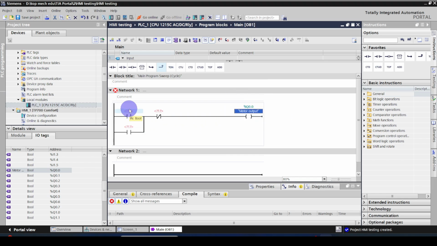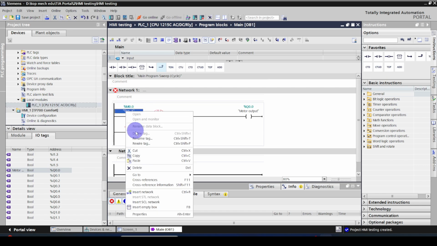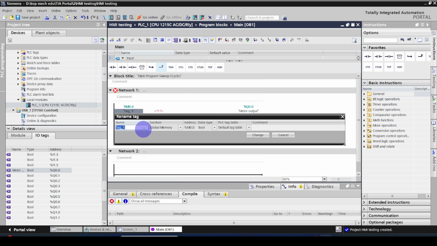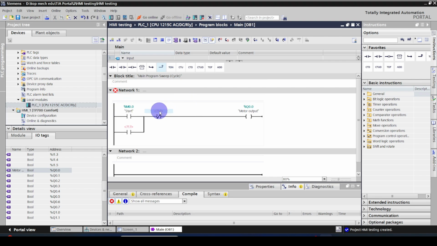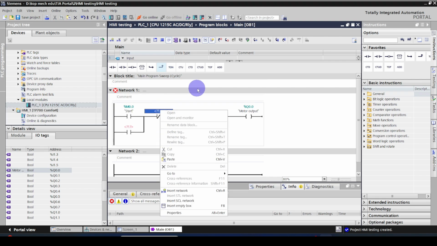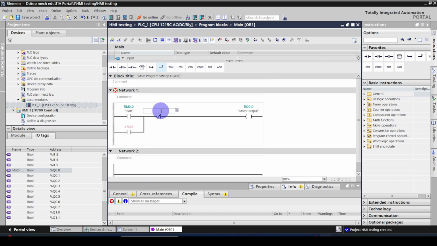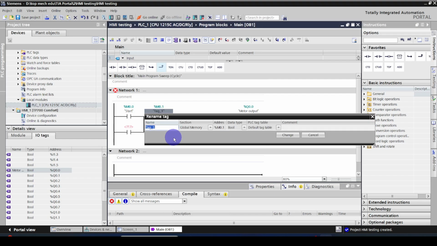Here we are going to communicate with the HMI using the memory bits. So I'm going to use the memory bit M0.0 here for the start. Let's rename this tag as start change. Here this is the stop button. Again, M0.1. Let's take this as the stop.